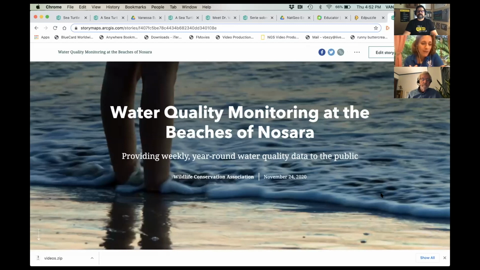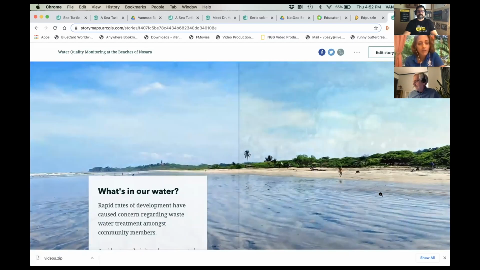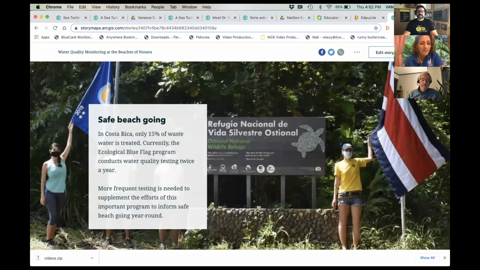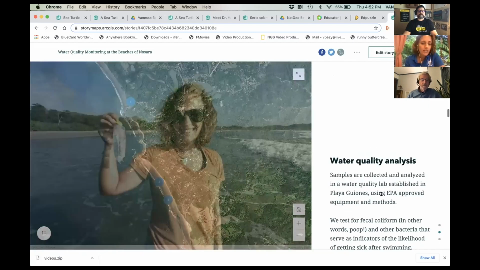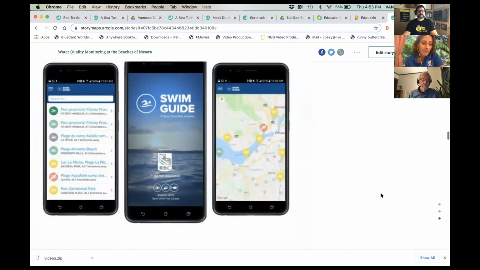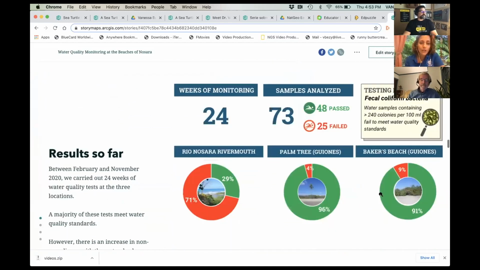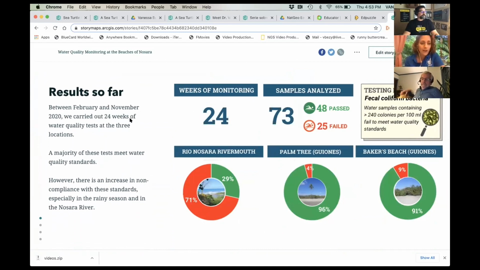So this is an example of a story map that we made for our water quality project. And so we give the community an explanation of the problem, of how we've been seeing this brown foamy water, wondering what's going on, even though we're a protected beach. So we share with them where we're sampling and how we do this analysis. We're even able to embed a virtual tour that we made and share all of our results this way. So the community is always aware of the latest updates. And we hope to do this for all of our other programs because it's really been useful for us to share and kind of summarize all of our work.